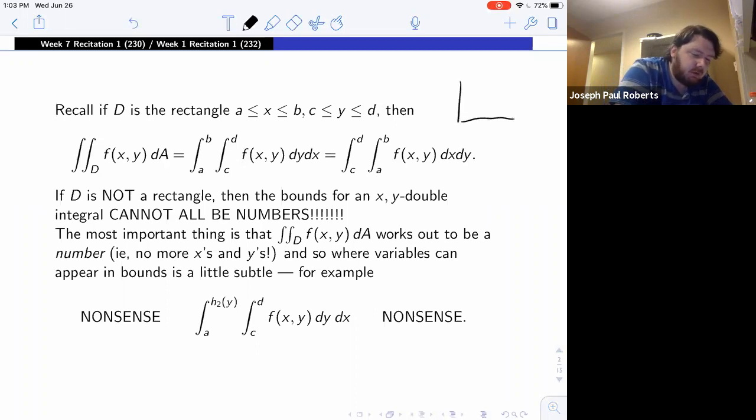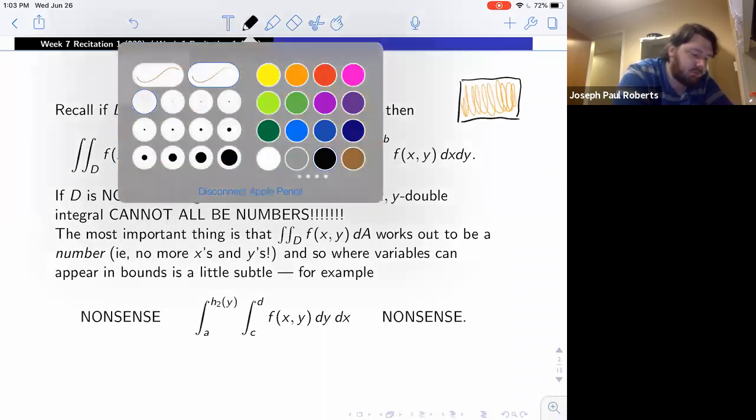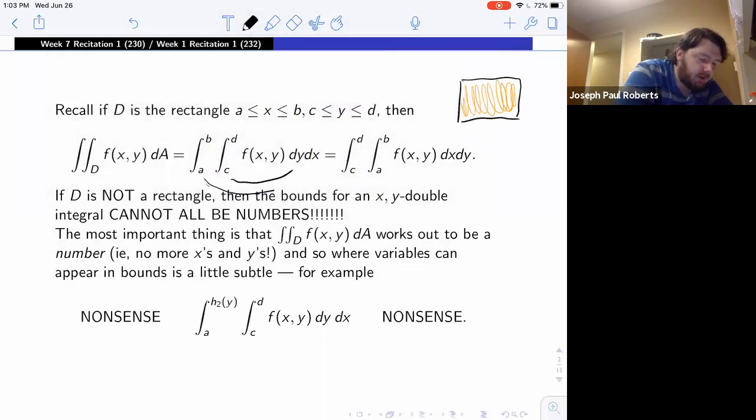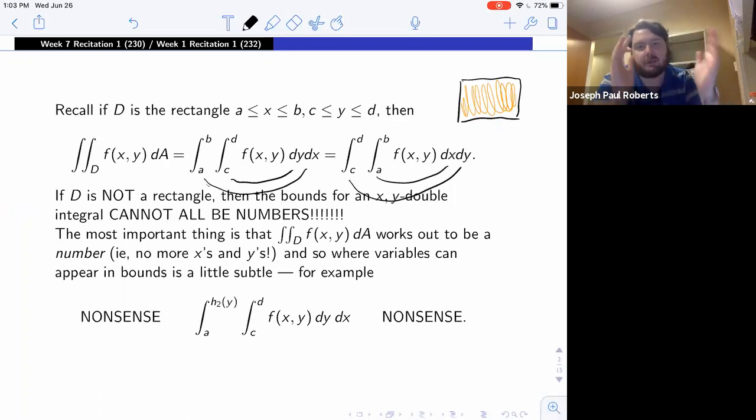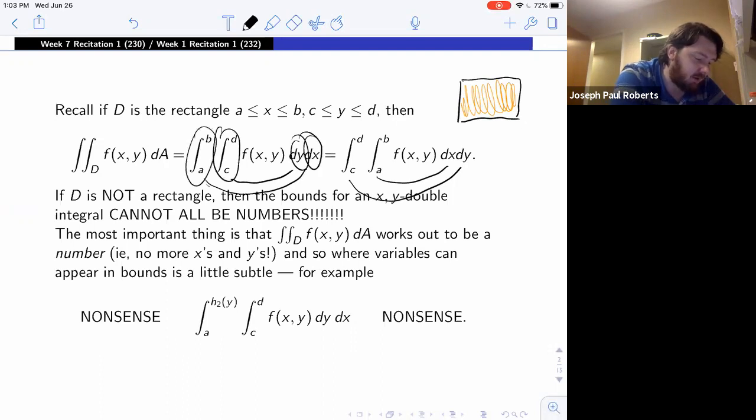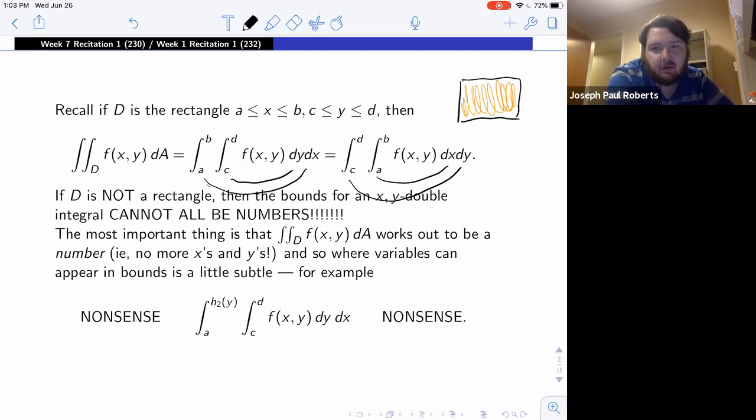So for a rectangle, x goes from a to b, y goes from c to d. When you set it up like that, it doesn't really matter which way you do it, dy dx or dx dy. Just make sure you keep them in order: the inside goes with the inside, the outside goes with the outside. I think physicists do this backwards. They're jerks. Doesn't make any sense, but for us, this will be the convention. So c and d go with y, a and b go with x. And so for rectangles, dy dx, dx dy, doesn't matter.